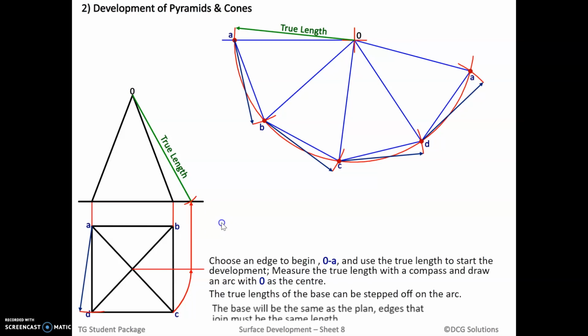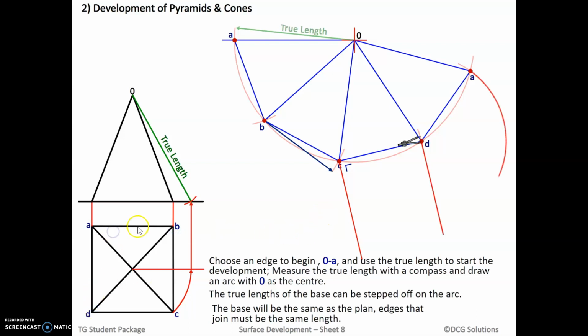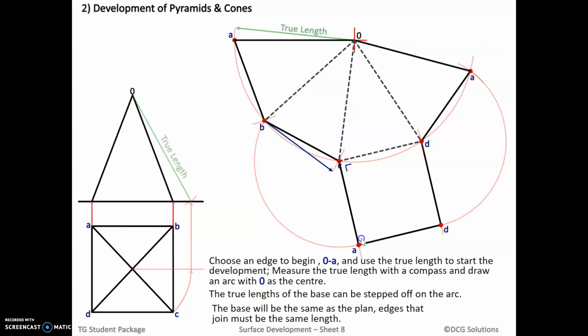Join them on in. Just be careful that when you're doing these distances here, A to B is the exact same as B to C. Sometimes if it's a rectangular based pyramid, it mightn't be the exact same. So we've got our base, going from CD. So we've got D, that's our full line. So we have to get B and we have to get A. So from C we get B, and from D we get A. So we rotate around, join them up. Job done. Adding all your full lines. That's the question complete.